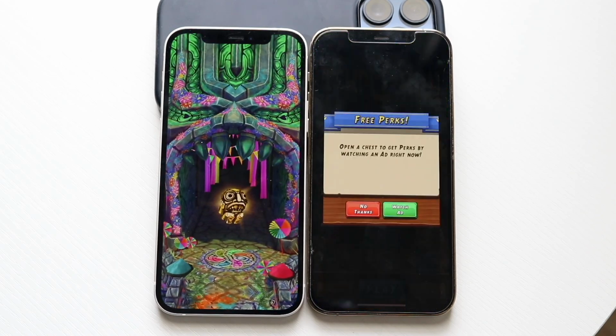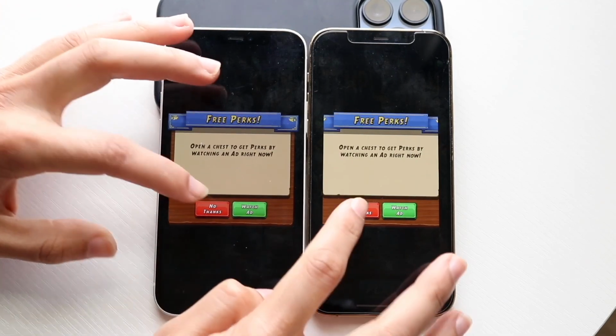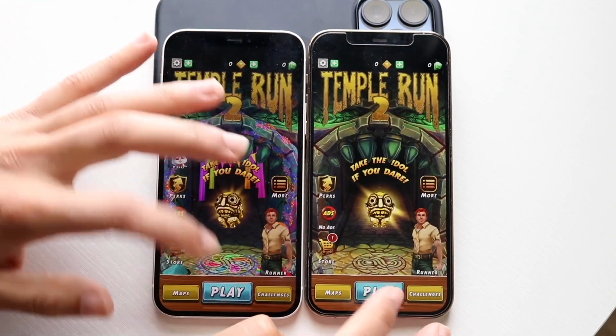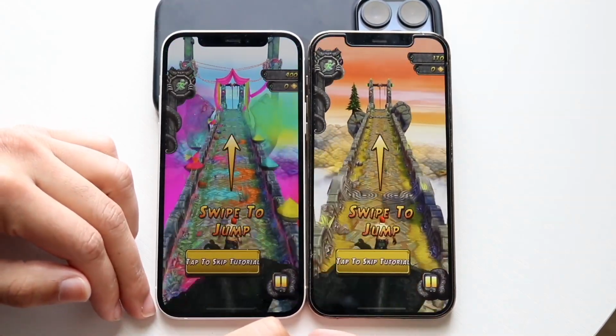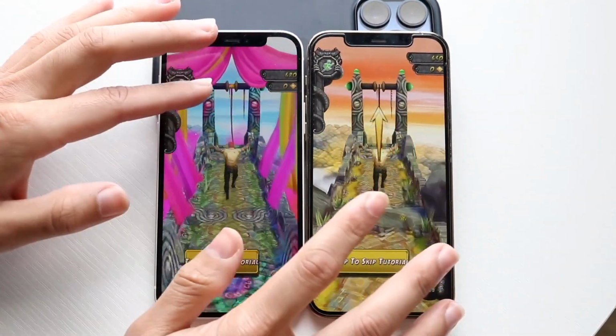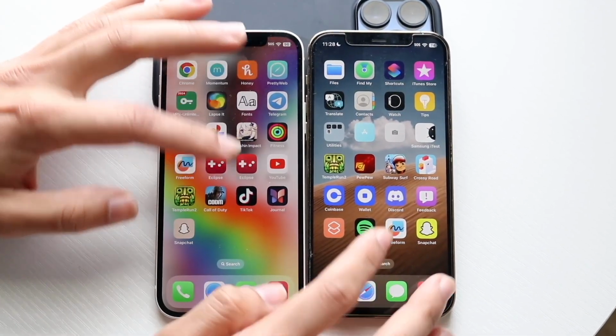So with these bigger games and bigger applications, this is where you're probably going to start noticing bigger differences for the most part, just because this is a bigger, performing game. So it's always been one thing to keep in mind here. You can see between both, scrolling through, checking it out, probably not that big of a difference. Hopping out of both of these, you can see what else is going on here.